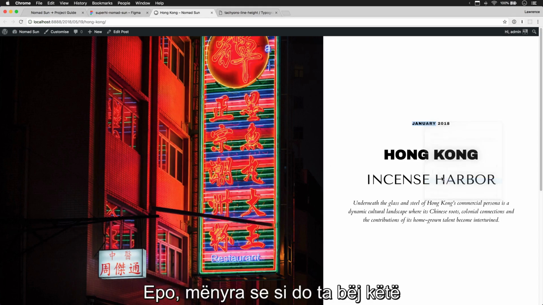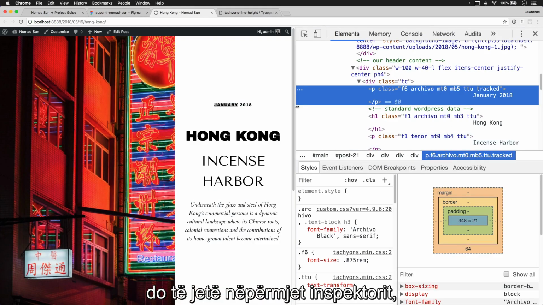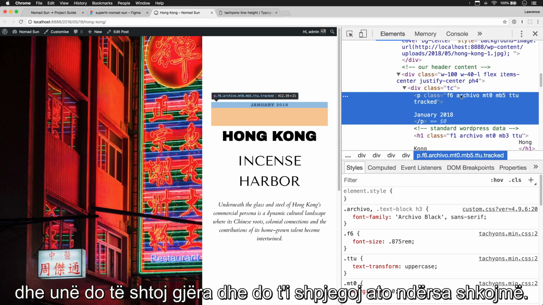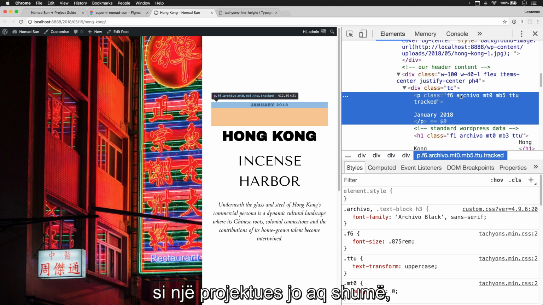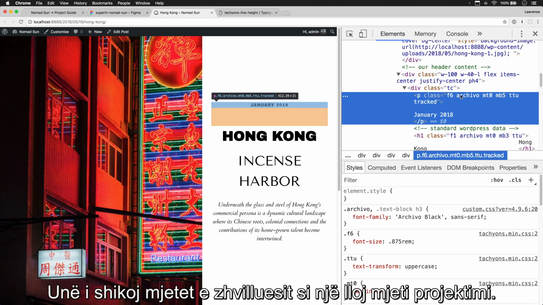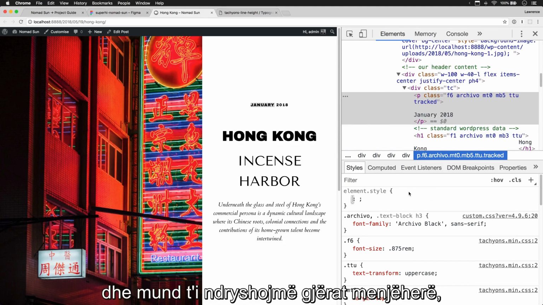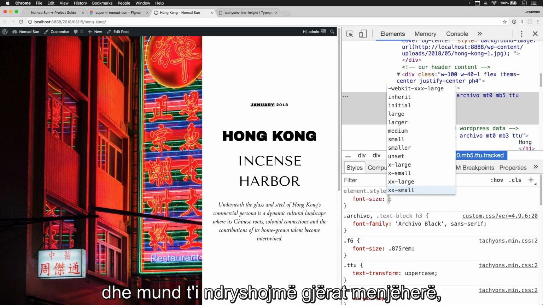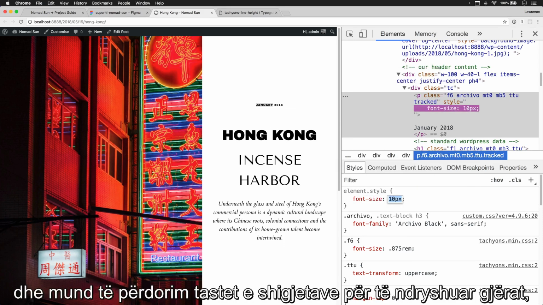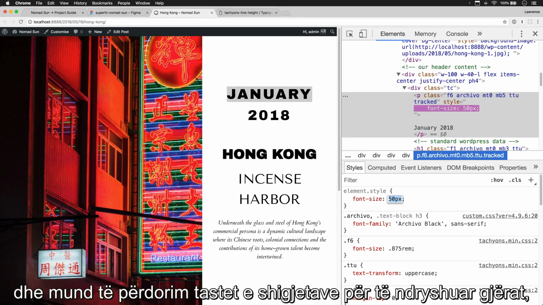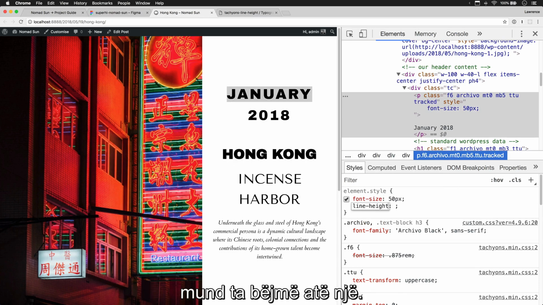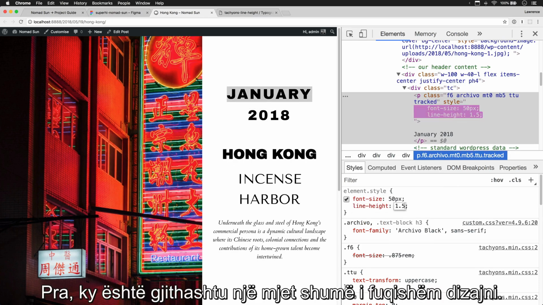Well, the way that I'm going to do this is going to be via the inspector, and I'm going to add things and explain them as we go. So I, as a not so much designer, I'm pretty much a developer. I view the developer tools as a sort of design tool. We can actually go in here and we can change things on the fly, like font size, and we can use our arrow keys to sort of change things. We could say line height, can make it 1. So this is a very powerful design tool as well.